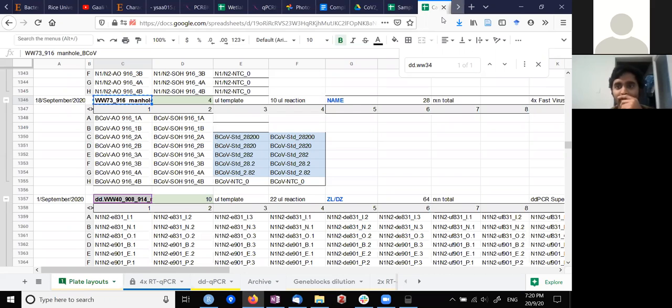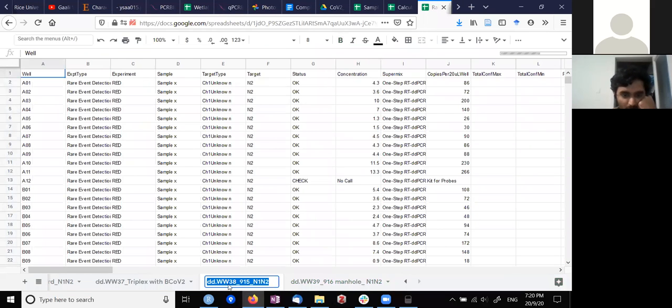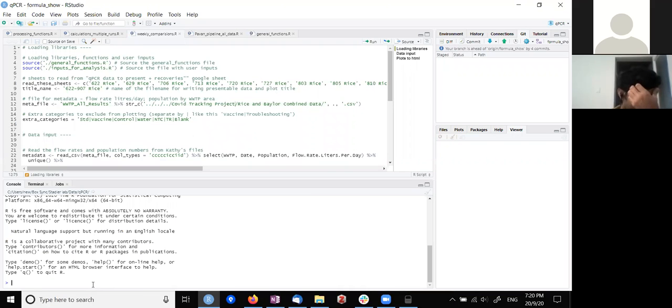So last week's data should be here, this one. So you want to copy this name, and so in R I made up this pipeline where you make a vector, let's say file names vector.